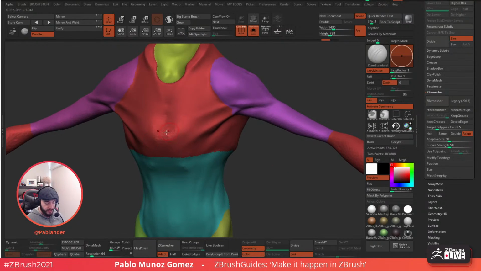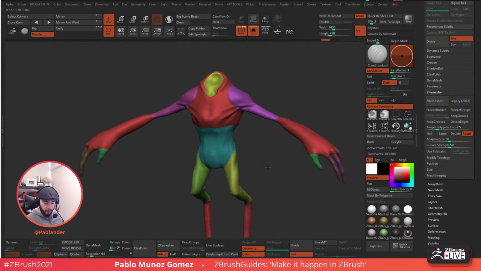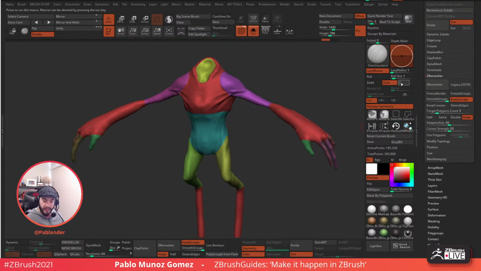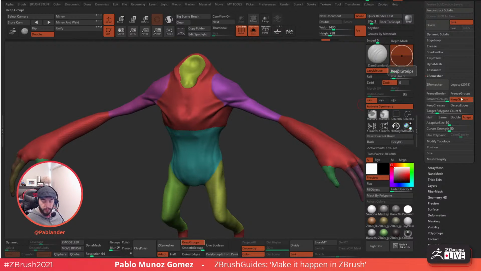So what I was saying is that this process of retopology can be automated a little bit. I'm going to enable keep groups, and when you enable that, by default this smooth groups slider gets enabled as well. This is essentially the same thing as what I just showed you before, the polish by groups. So smooth groups automatically is going to polish that difference between the polygroups, so the colors, and it's going to try to keep the groups, meaning that when the measure finishes, there's going to be a loop around these areas.